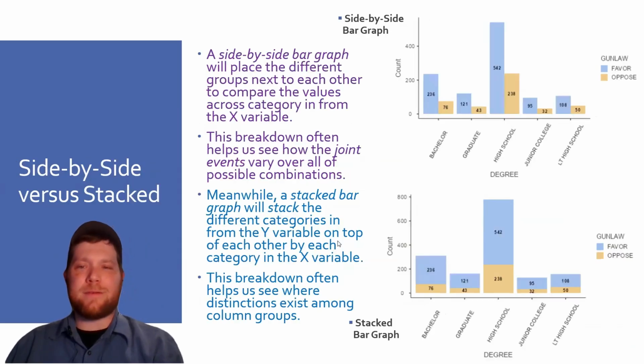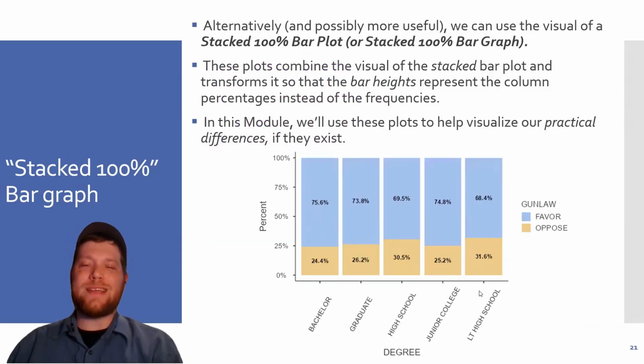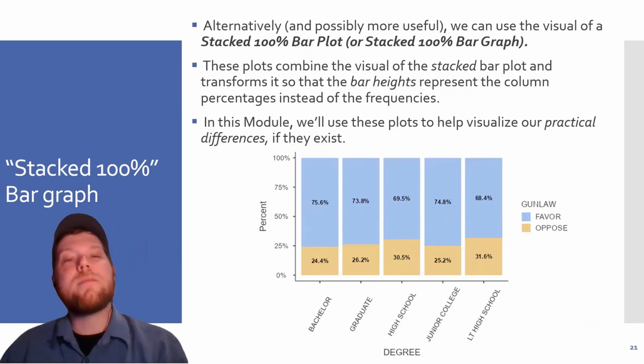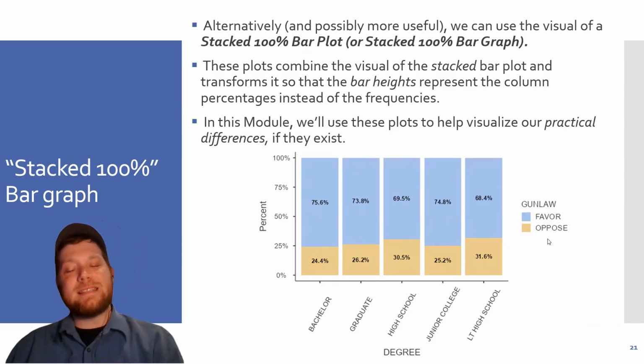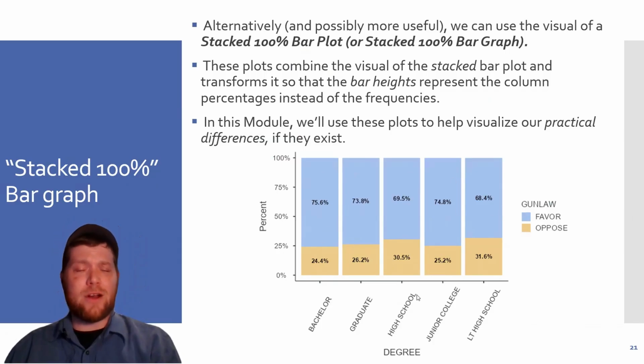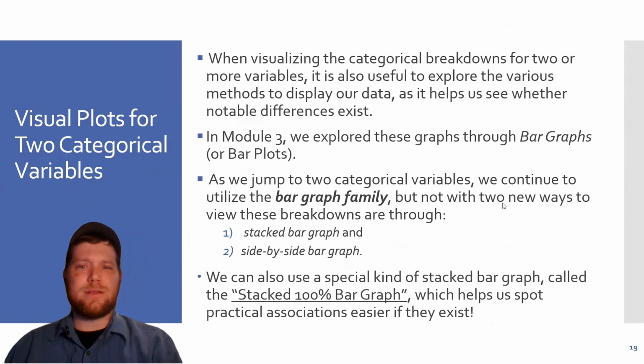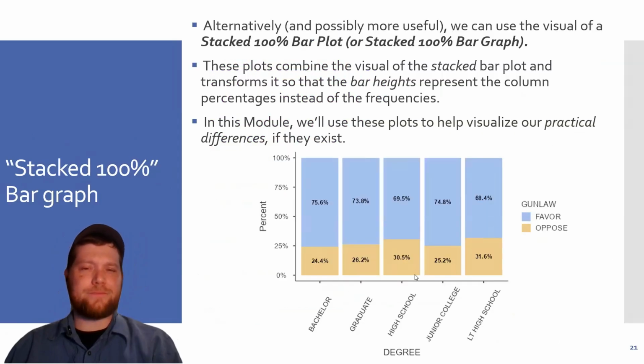What I mean by that is before, I had these at different heights because we were talking about the counts, and we just had a lot more high school people. But if I take it to percentages and rescale it, I can now start looking at the column percentages we saw when we did the contingency table with column percentages only. This is a visual representation of our contingency table. So skim back to the contingency table, the percentages here. I basically take those and graph them.